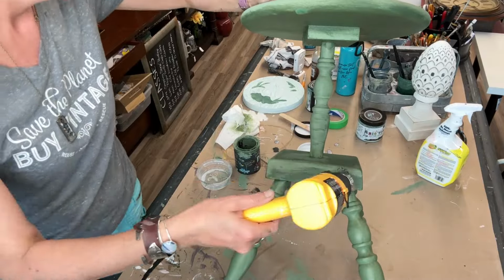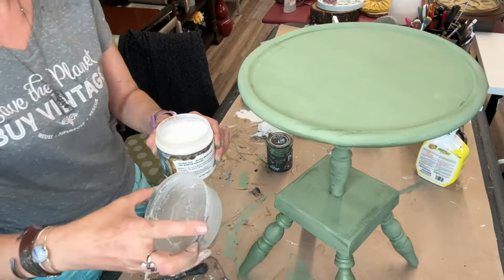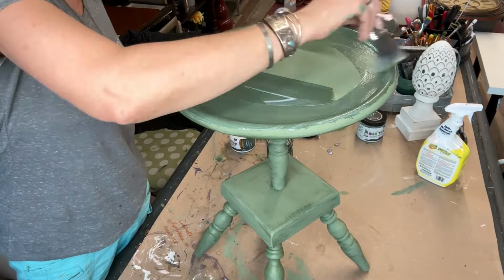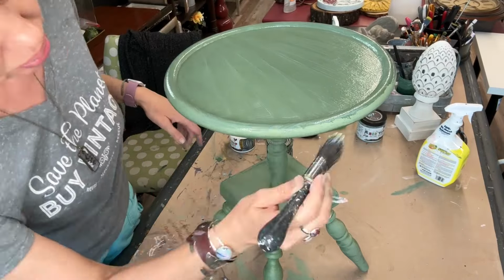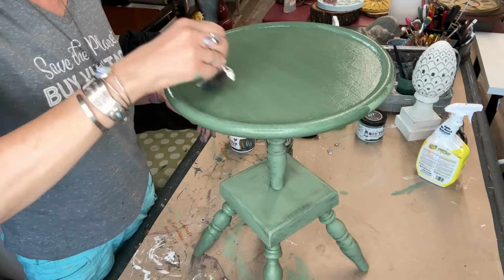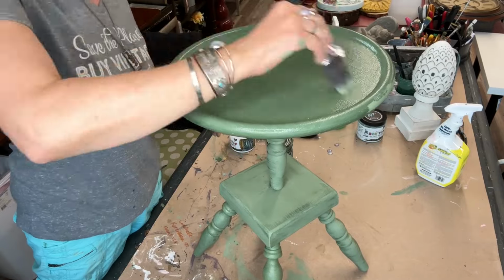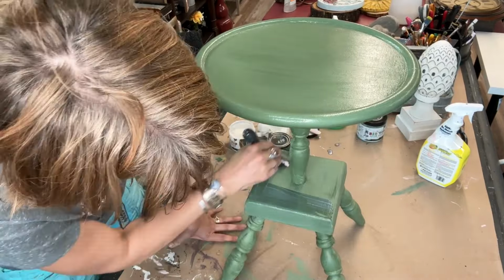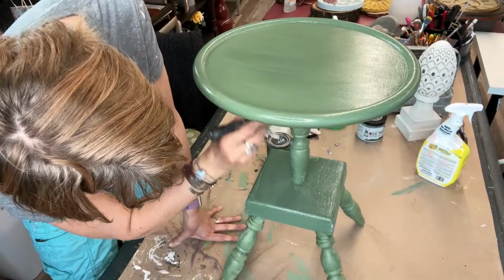I wanted to make sure that there was no paint on my brush so that I didn't have any sort of clay paint drag, if you will. Sometimes I use the same brush that's got paint on it, and sometimes I like that look. And today I just wanted to make sure that I got a nice even top for Jennifer, and that when I came in the morning, I liked what I saw.